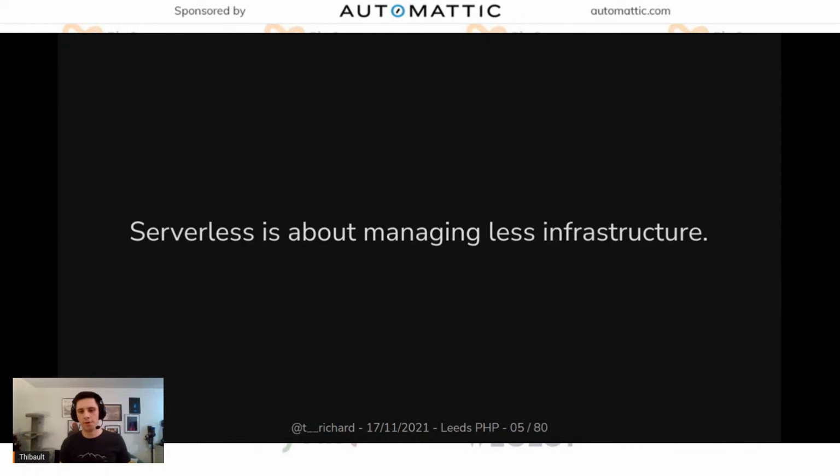If you have 10,000 requests, it should be able to handle them for you without you needing to configure thresholds about how you scale and when and to how much. It's just built in. And this also means that you can scale to zero. If your application is used Monday to Friday and not on the weekends, not on the nights, then your application might just scale to zero and there is no traffic. There's nothing running.